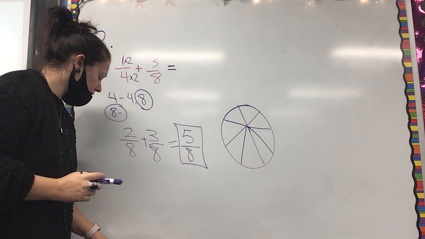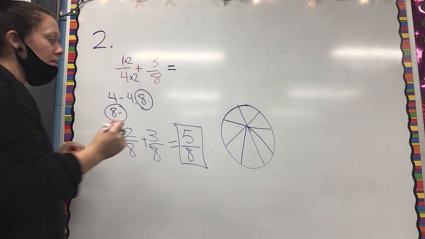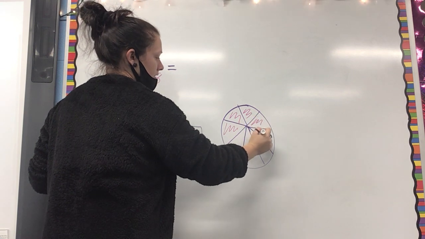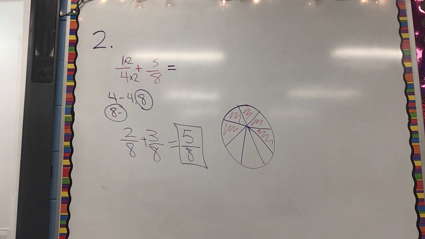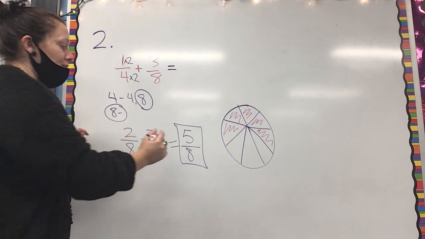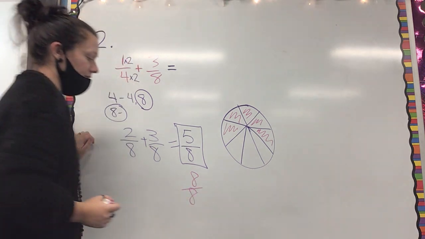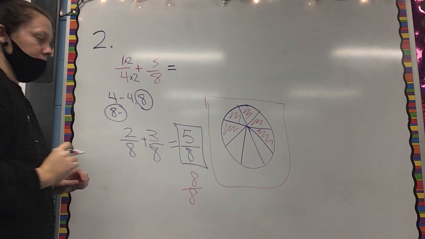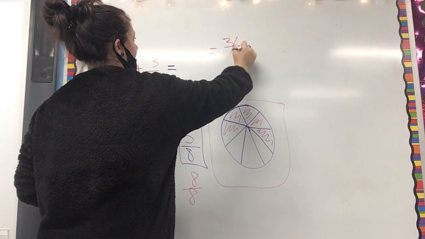Remember, we can always think about our fractions as a pie. So he gave away 5/8 of his muffins. Let's count. 1, 2, 3, 4, 5. What part of the muffins does he have left? 3. Like Bradley said here, he counted up 5, 6, 7, 8. 3 more, and that makes a whole. That would give you 8 out of 8 then. That's a whole thing, right? So my final answer, 3/8 left.